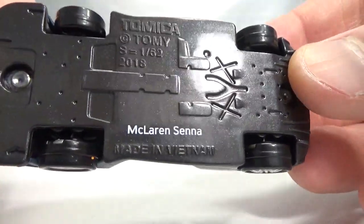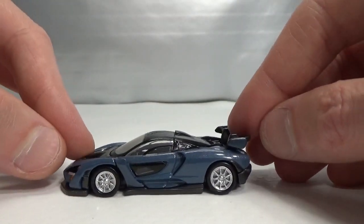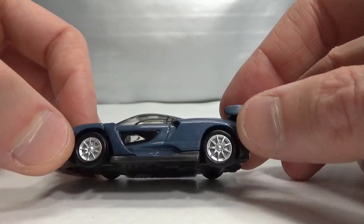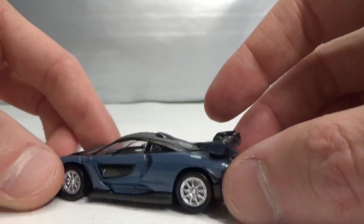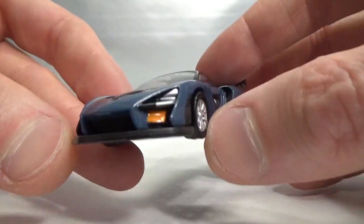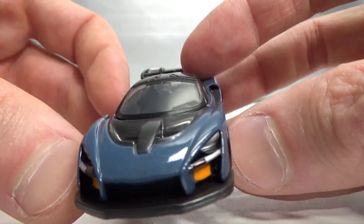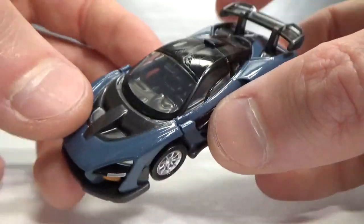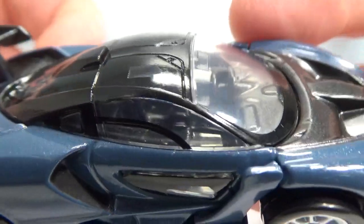It's printed on the McLaren Senna. This does not have suspension, but that's okay. So this got authentic rims, mimic the real ones. It's got some orange in the nose there. Headlights painted. This black part is all painted too. Then it's got the window piece in the door, so you can actually look inside. That's cool. That's a nice detail.